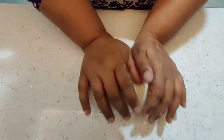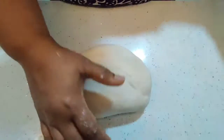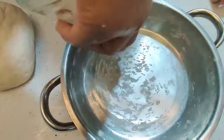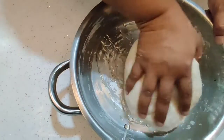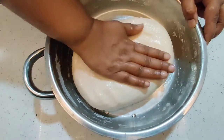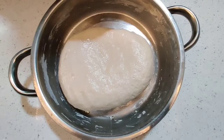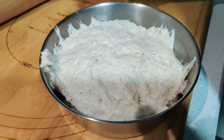After about five minutes of kneading, you'll see the dough springs back to its original form — that means the dough is ready. I'm going to take the bowl, add a good drizzle of oil at the base, put the dough right side up first, spread it, then turn it upside down. Cover it with a damp muslin cloth — it doesn't need to touch the dough — and keep it for two to three hours, or at minimum one hour. After about an hour, the dough has risen almost to double.